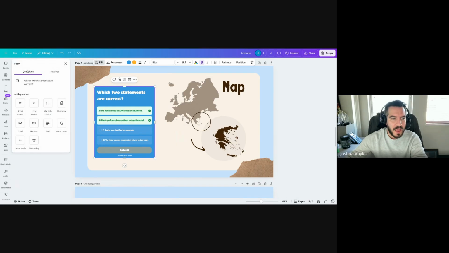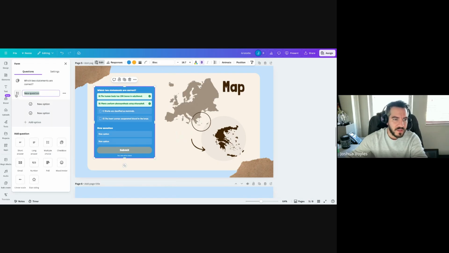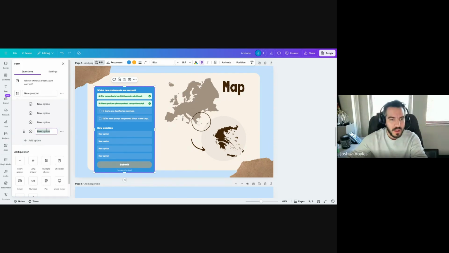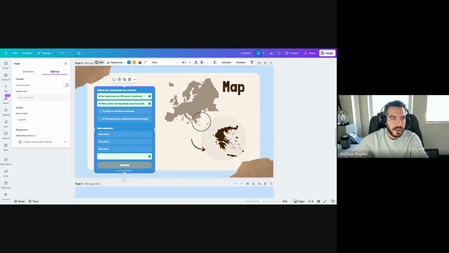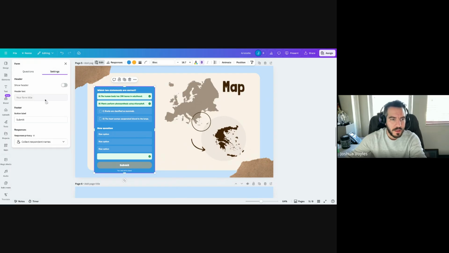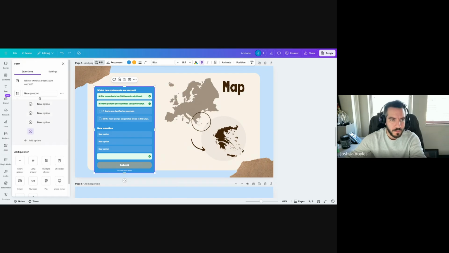And this is where I can add multiple choice questions. I can add questions. I can add all of the different options that I want. And then of course I can put in the choices. So I could ask them a question about like Aristotle and ask them to choose. And then I can come in here and click this checkbox and say that that is the correct answer. And then if I go into settings, I get even more options for like if I want to put a title on the quiz and if I want to put a submit button.